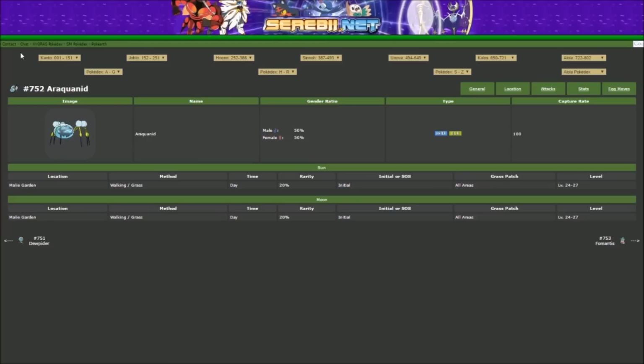I was going to show footage for it, but I switched it to nighttime, and then I didn't want to switch it back, and after a 30-minute slog for that Komala, man, that absolutely tired me out. I just could not get it in a reasonable amount of time. So you guys know what to do from here. Go into the grass, go grab yourself an Araquanid.